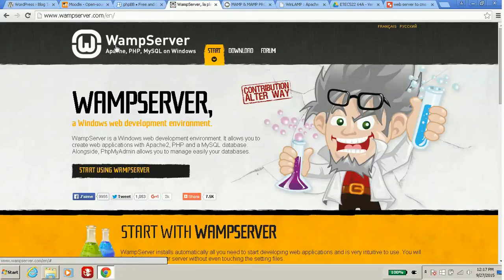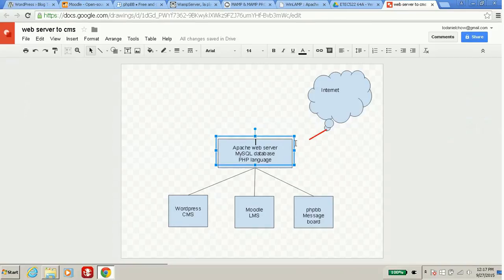The W in WAMP stands for Windows, and then A for Apache, MySQL, and PHP. When you download and install it, it basically installs all three at once for you. It's a very simple way of getting this installed, and once you have it, you can install whatever web service you want underneath it. Again, these are mostly for testing purposes only.